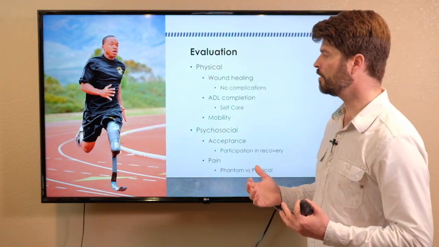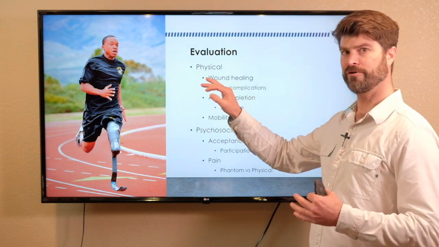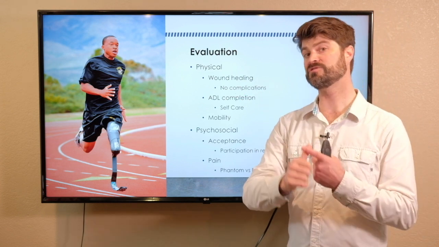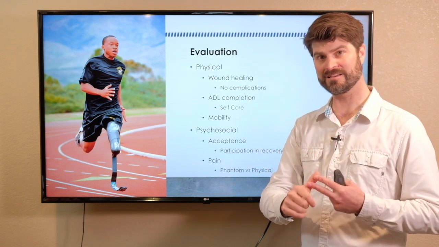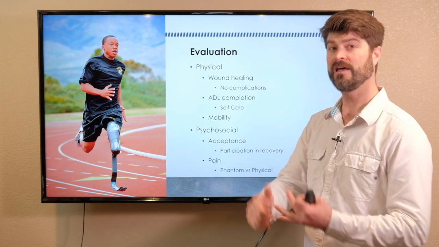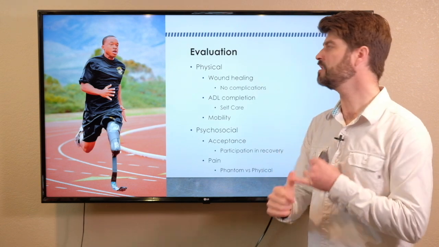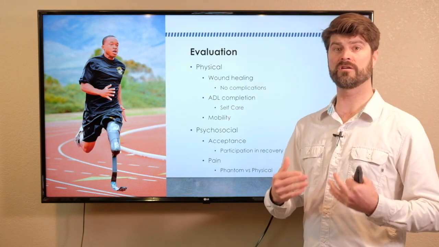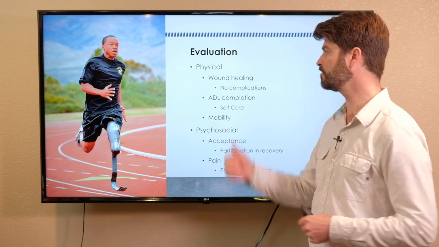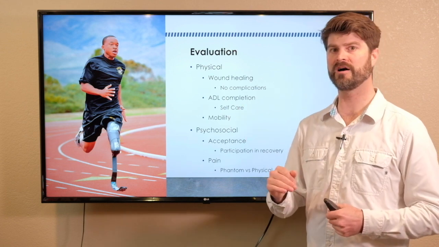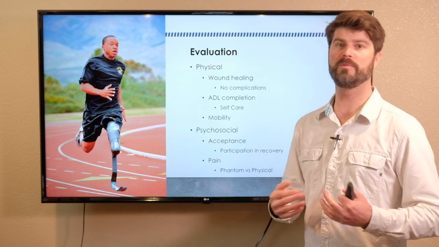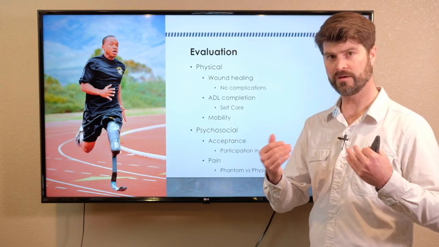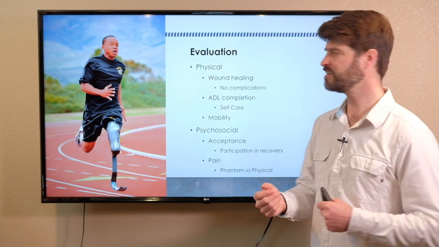So the evaluation component, physical, we want to focus on a few different things. We want to see that their wound is healing without complications, meaning there's no skin breakdown, meaning the wound hasn't dehisced, no signs and symptoms of infection, and no contractures in that immediate postoperative period. And then ADL completion, we want to see them starting to practice independent self-care with their ADLs as quickly as possible. In the hospital setting, this may be really modest. It's things like dressing themselves, brushing their teeth, being able to transfer to and from a toilet, things like that.